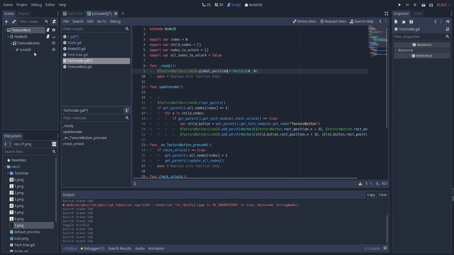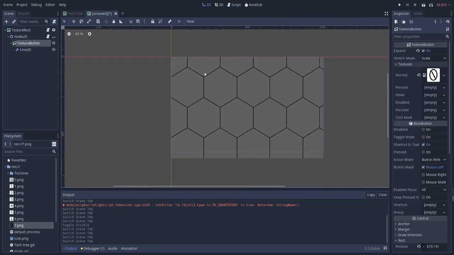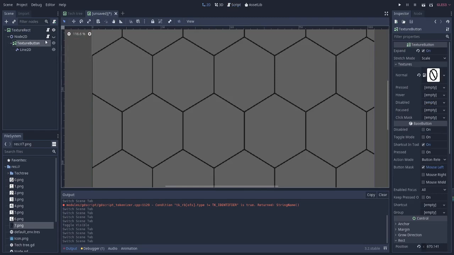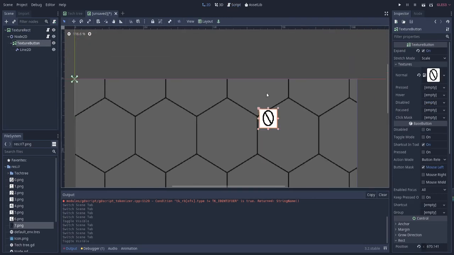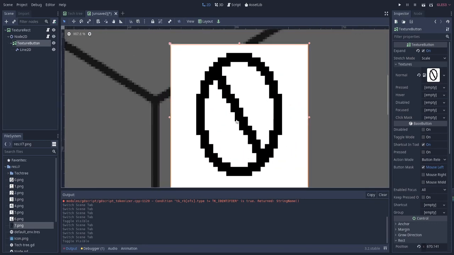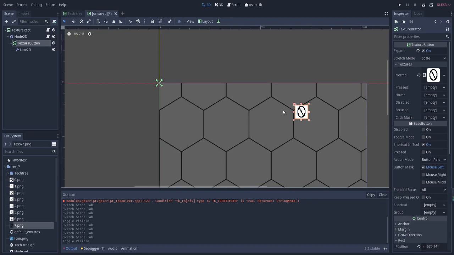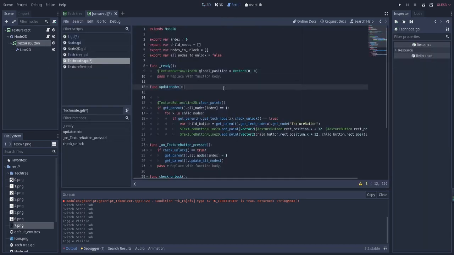That's important because it's not a global position. The regular position 0, 0 locates here, and this is not good. So yeah, great.